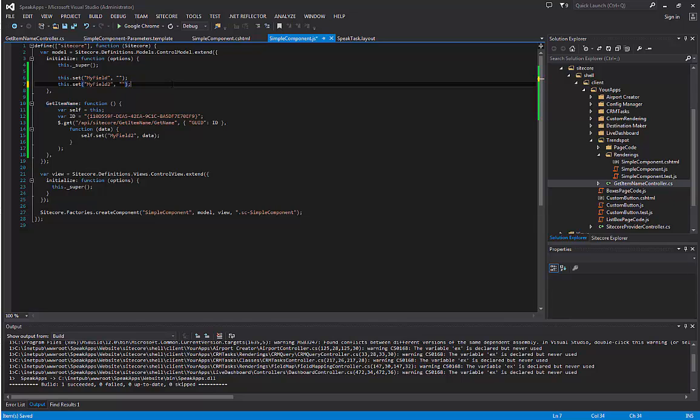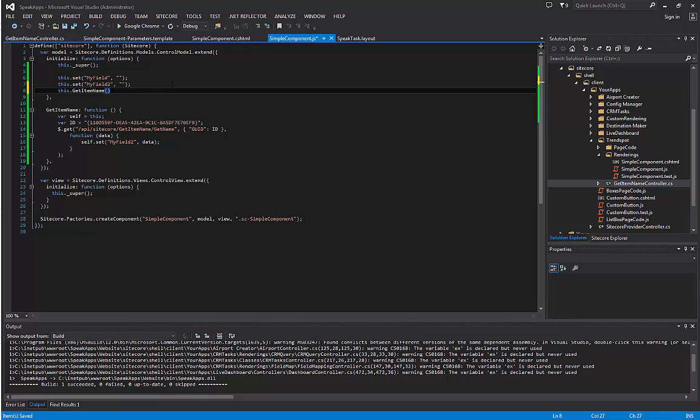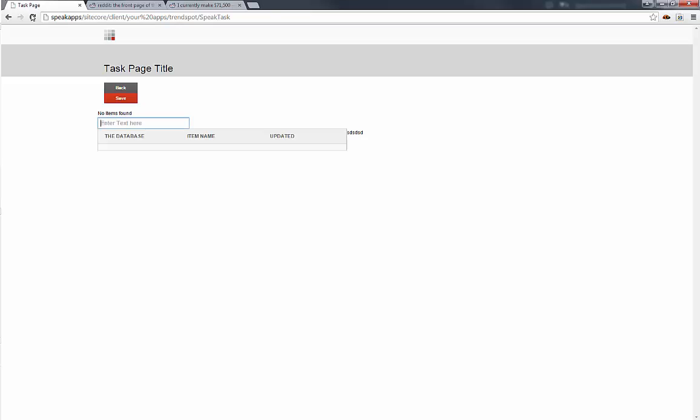So I can set that to be empty, and we can reference it there, and we specify this field name and update it there anyway. So let's go back to my page, let's refresh this and wait for it to load, and it should get the name of the home item, which was home, and update that field.